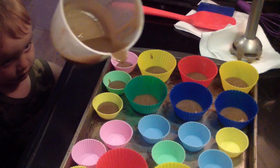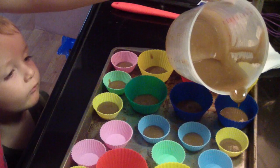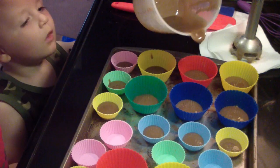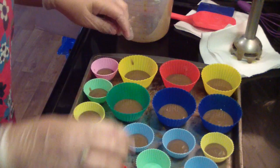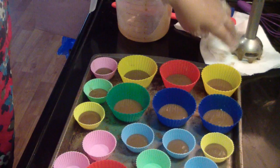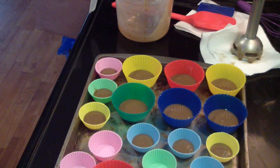Uh-oh. That one was a little full. Just a tad bit more in all of these. See if I can't get that out of there. For the holidays, I'm going to be doing a dozen or a six pack of my mini cupcakes in a cute little display for sale. So I'm excited to offer those.